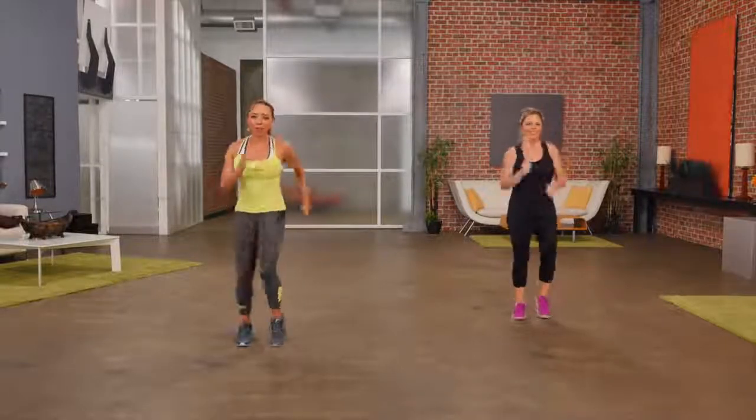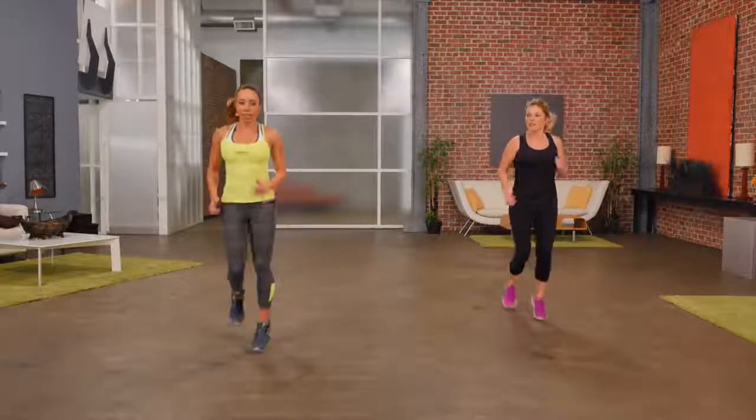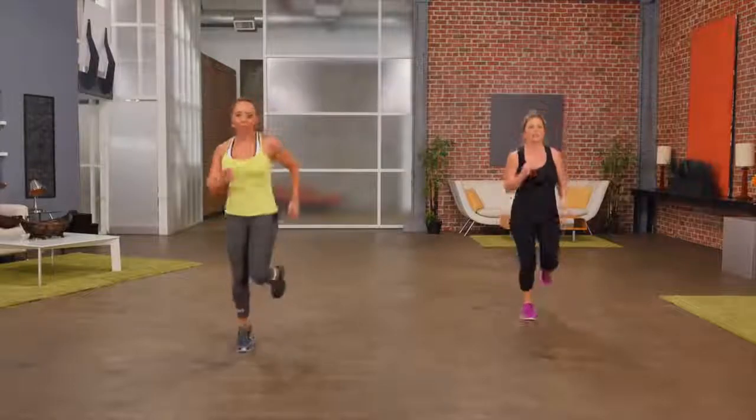Okay, our next move, we're just gonna move into a simple jog. So that movement, just a little bit bigger this time. If you're not comfortable with jogging, stay with the march. Jog it out.